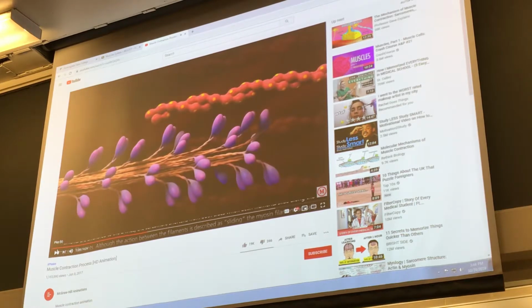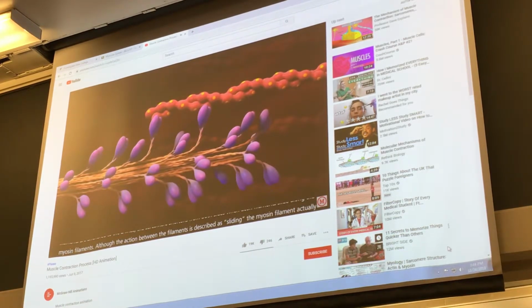But notice that the filaments themselves never change their size. They're really overriding each other. So it's like two of you, and one on top of the other. You don't change your size, but you can get closer together this way because one rides over the other one, but you're still the same height, even though you're doing this.